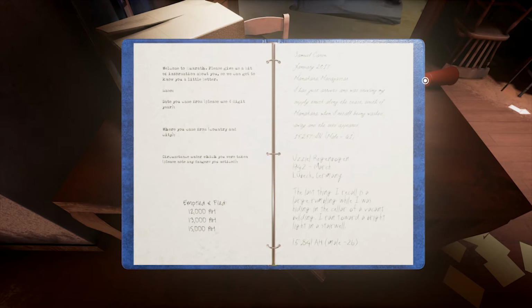Welcome to Hunrath. Please give us a bit of information about you so we can get to know you a little better. Name. Date you came from. Please use the 4-digit year. So that implies that maybe the seeds travel through time, or this place, time is different. I kind of like that.